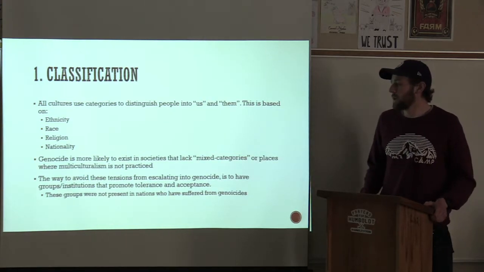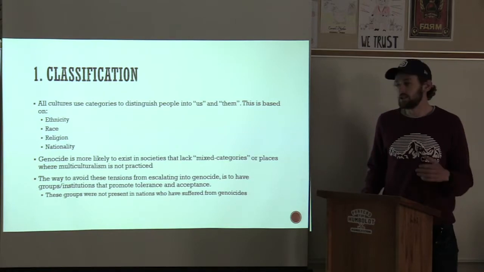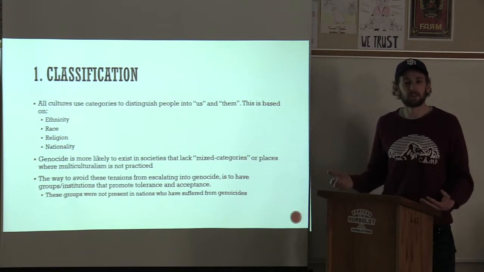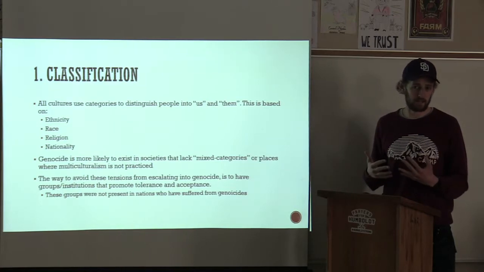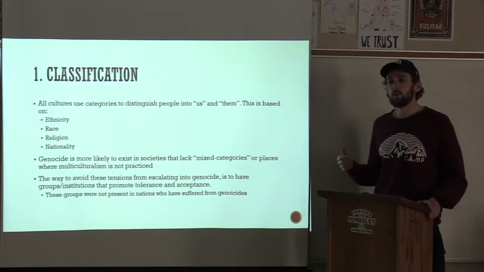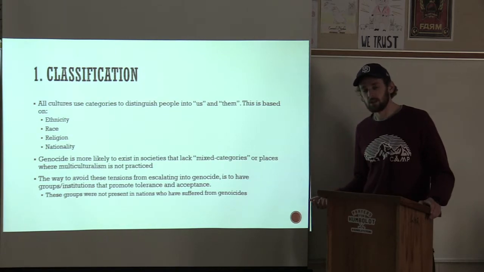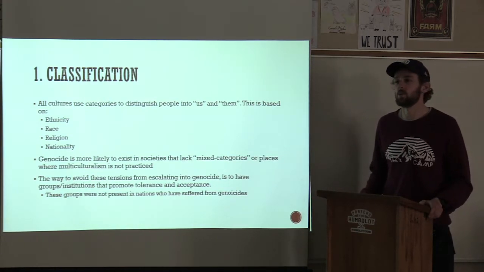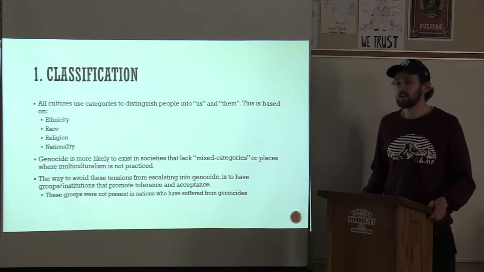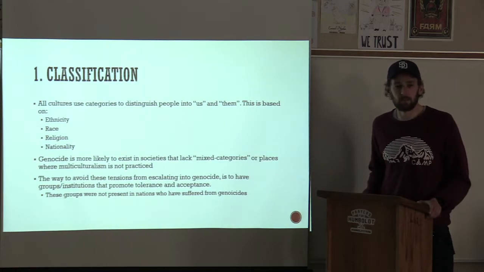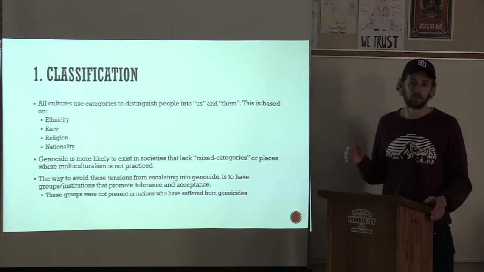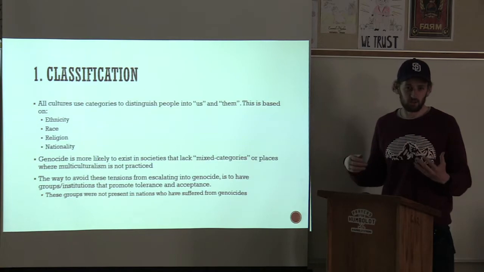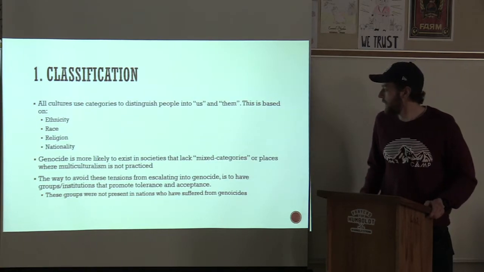So a genocide is more likely to exist in societies where there is a dominant us and a less dominant others, not necessarily a society where you see a mixing. You look at Canada, we have genocide in our past with our First Nations people. We have internment of Ukrainians and Germans and the Japanese during the 2 world wars. But Canada today is very unlikely to have a genocide actually take place because we're so multicultural and our different races, ethnicities, religions are all mixed together in that civic nation or that pluralistic society that we built.